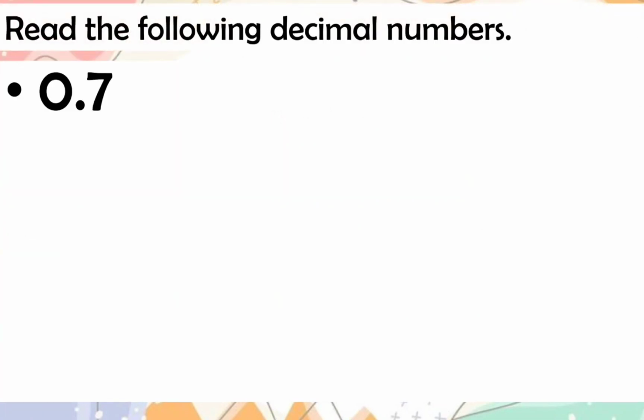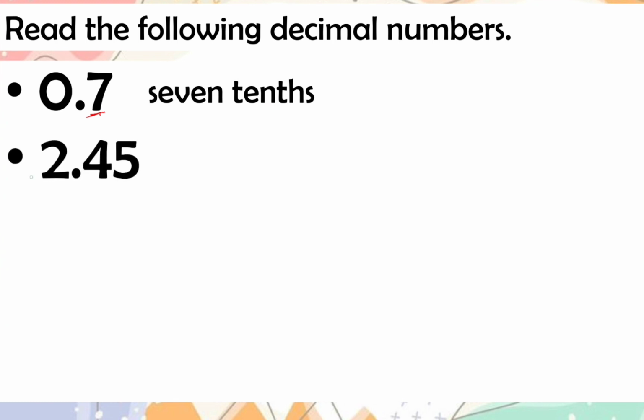So how to read the following decimal numbers? In reading decimal numbers, the place values are very important. So let's have example number 1. In here, we have 0.7. So in proper reading of decimal numbers, sa tamang pagbasa ng decimal numbers, ito po ay binabasa as 7 tenths. Hindi na natin binabasa yung 0 kasi wala naman siyang value. Okay? That is a whole number na walang value. So, ang babasahin na lang natin ay yung decimal number. Ang basa dyan ay 7 tenths. 7, yung number, tapos yung place value ng 7 which is tenths.